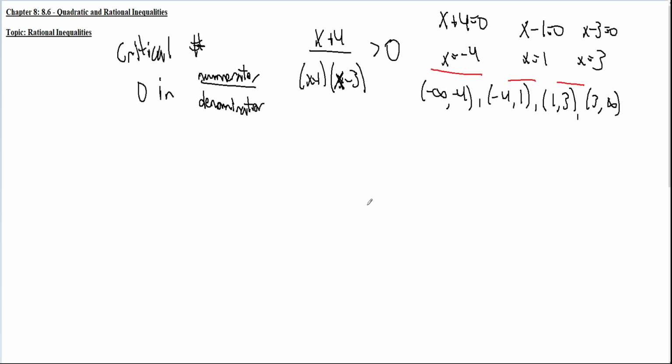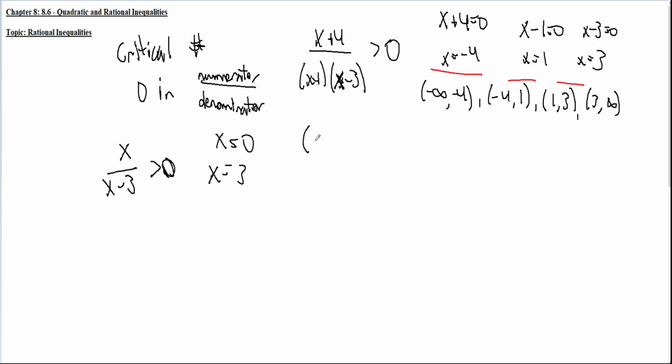And so from here, you would have to pick out 4 values that are within these intervals, and then plug them back into your original inequality to see if they're greater than 0. So let's start with a simpler example first. If we have x divided by (x minus 3) greater than 0, what are our critical numbers? So in our numerator, x is only equal to 0 when x itself is 0, and in our denominator, the denominator is 0 when x is equal to positive 3.